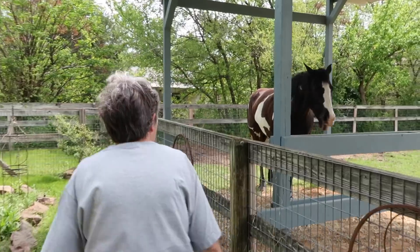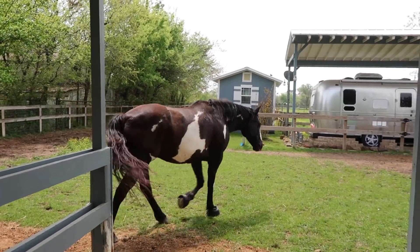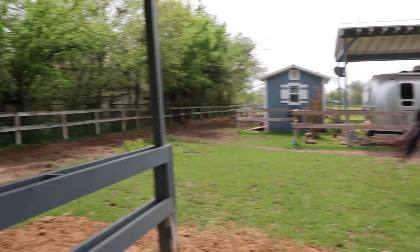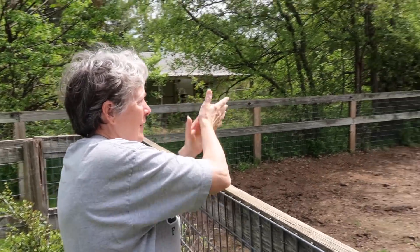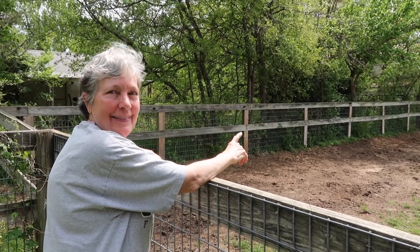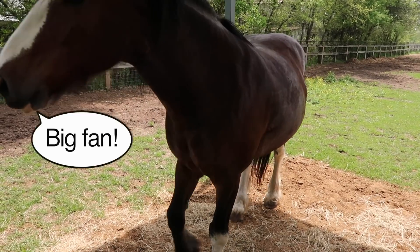So I'm in Texas visiting another cool pond customer, and this is your horse named Titan. Wow. I need to get... Beautiful. Captain needs to come up here — Captain is my horse, and he is very personable. Okay, Captain, come here! He heard me. Titan's just a lot of personality too, this guy's very personable.